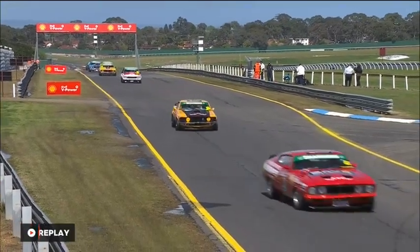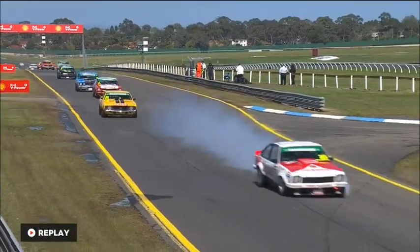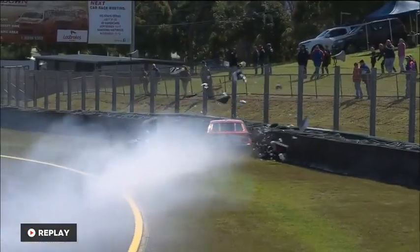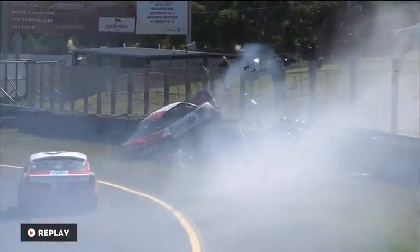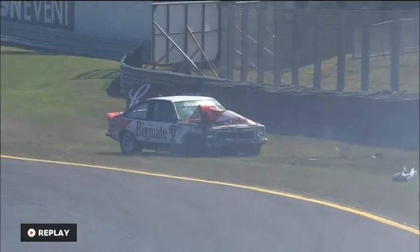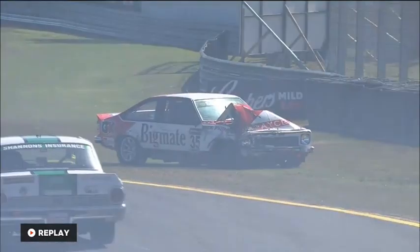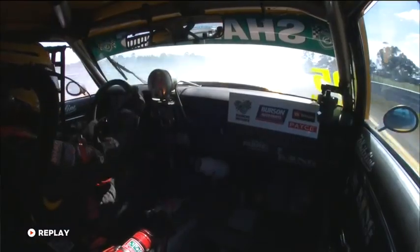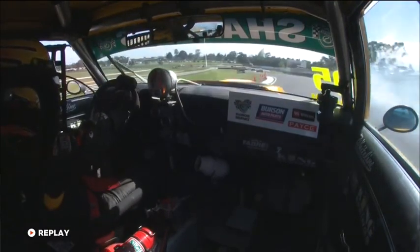There we go — white and red Tarana in shot on the left front, it just went on and on. Wait for the impact, similar to what we saw with Golding's impact last year on lap one during the 500, and Will Davison and Michael Caruso back in 2010 at the same point. It's claimed some cars, that corner. That was huge — this was the view we were watching live. Enormous brake lockup and just couldn't get the car turned in.